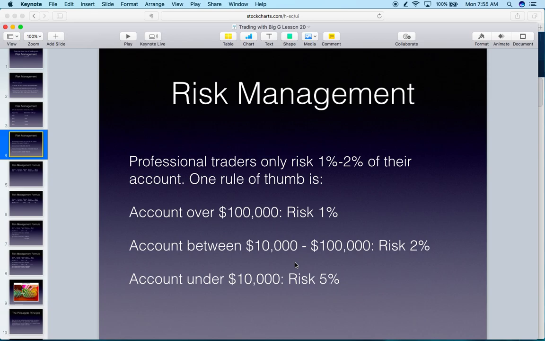So paper trade, learn how to trade, then risk a little bit of money as you start getting in there, kind of get your feet wet, and risk a small amount. But even as you grow in your knowledge of trading and experience, you still want to risk small amounts of money with your trades, because one trade can blow your whole account. One bad trade can blow your whole account if you're taking too much risk.